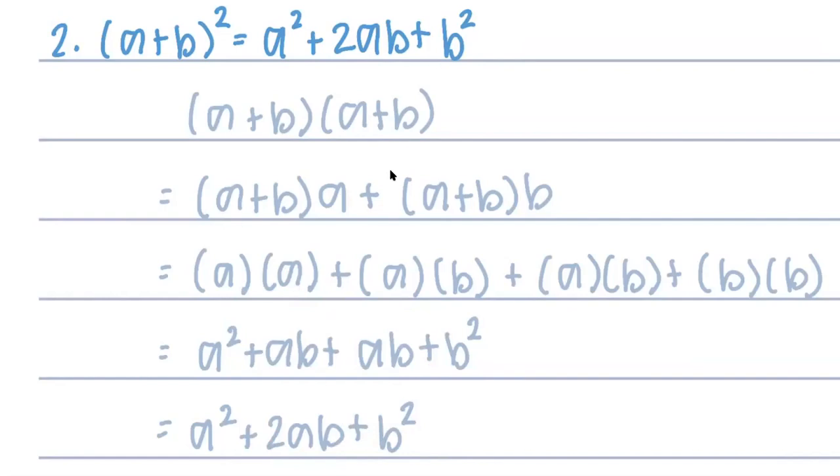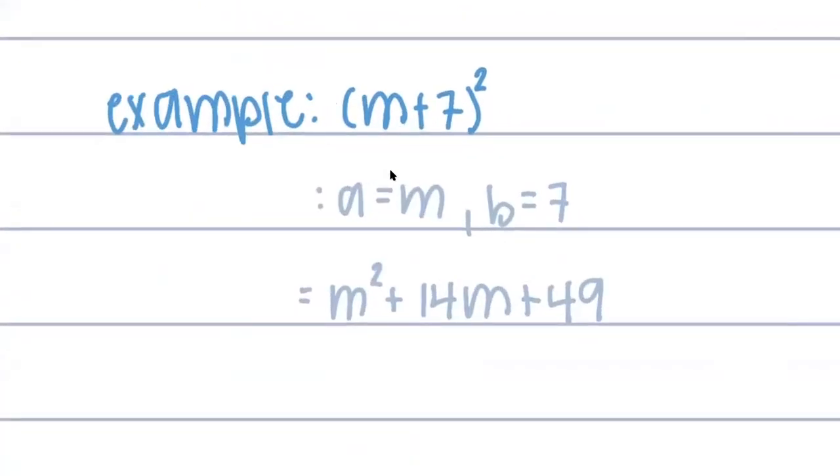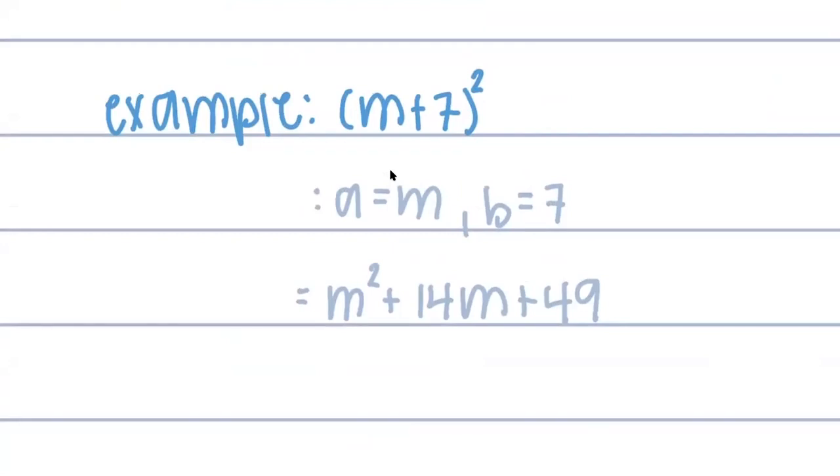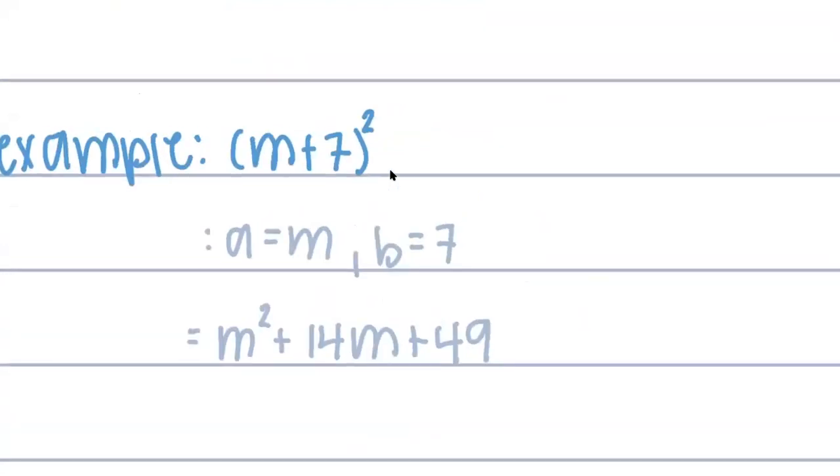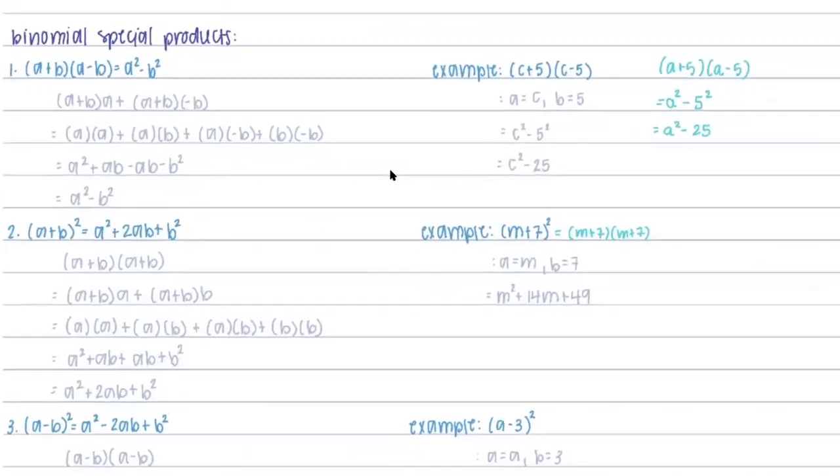So that's that one. How are we going to do it in a question? Like this, okay? So if you have m plus 7, m plus 7 squared is m plus 7 times m plus 7. So it's basically 7 squared and then m squared and then 7 plus 7 equals 14m. Yeah, exactly. That's exactly right. So looking back at our general form, we have a equals m from our a right here, and b equals 7 from our b right there.